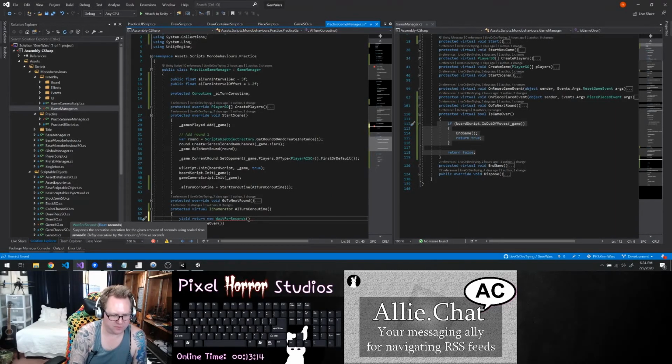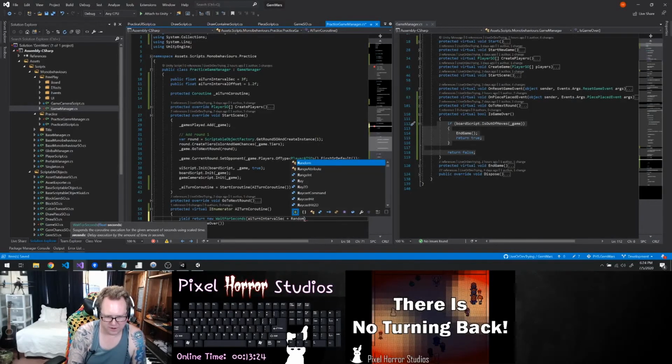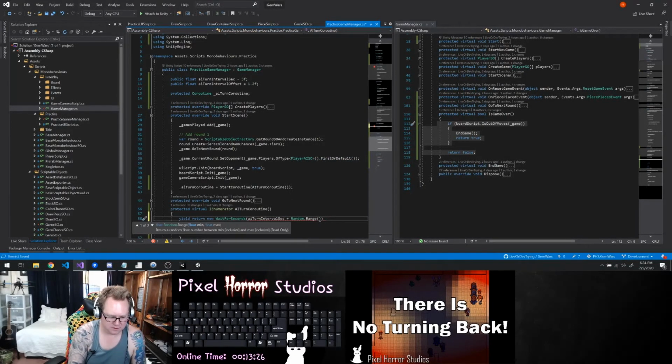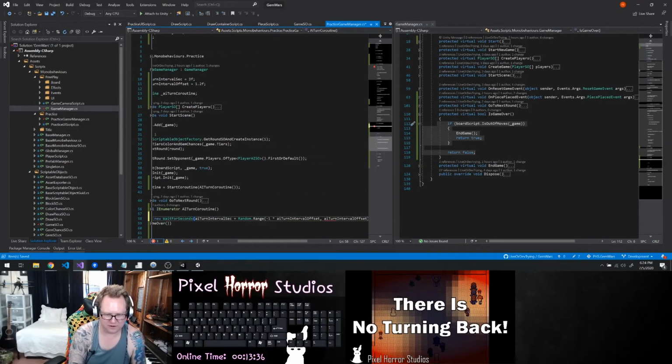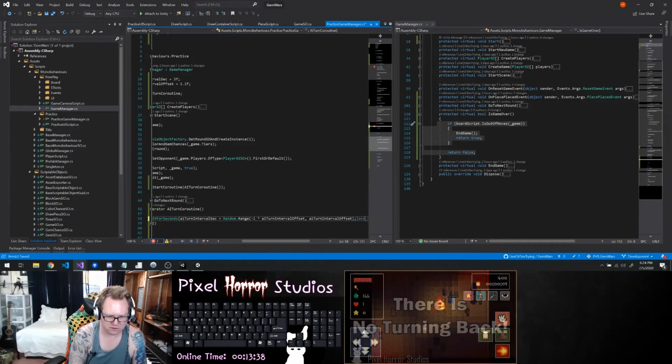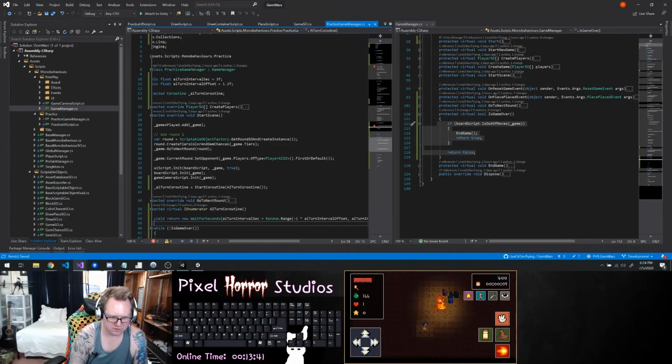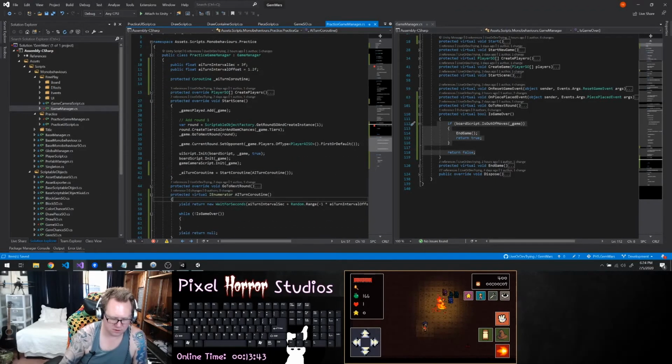And we want to do this for my AI turn interval seconds plus my Random.Range from negative 1 times my AI turn interval offset to my AI turn interval offset. So this will be an initial delay before the first move.